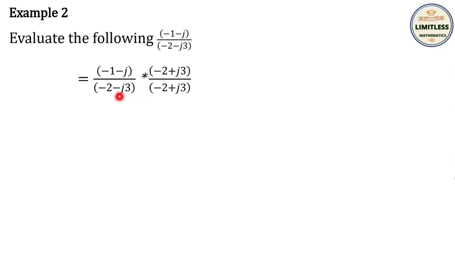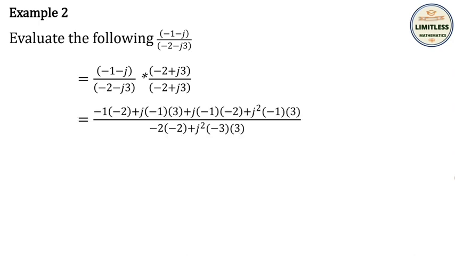Now since this is a conjugate of this one, when you're multiplying there, it just becomes a square. The middle expressions cancel out. So what you notice is, in terms of the denominator, it's just a matter of squaring -2, and then also squaring this one, so it's j times j. Basically what we're getting is -3 multiplied by +3, then j times j is j square. So this is what we're getting here.